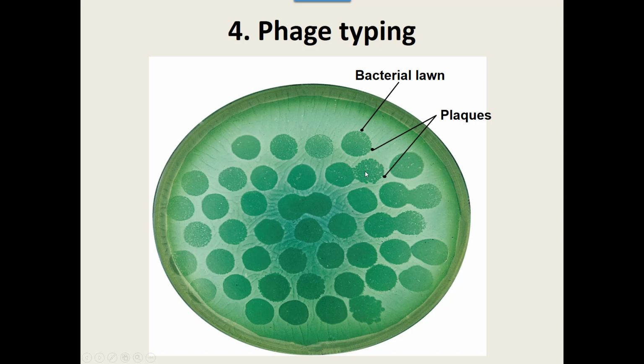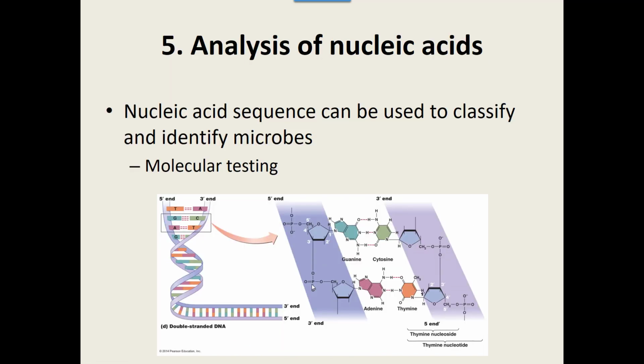If you can notice that these particular little circles of bacteria growing, kind of like big colonies, are starting to break apart, that is showing you that those bacteria are dying because they have a virus that is infecting them. And so by having these unknown bacteria but known viruses, we can say, well, because these particular bacteria are starting to get broken down or infected by viruses, they are most likely this group of bacteria. And then the last way we can help ID and classify organisms is, yes, to look at nucleic acids.